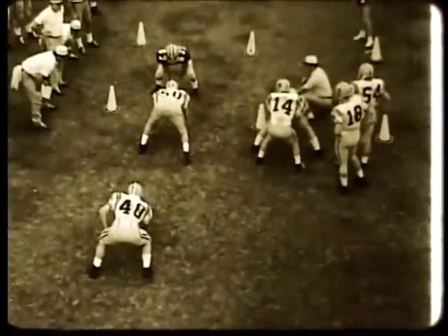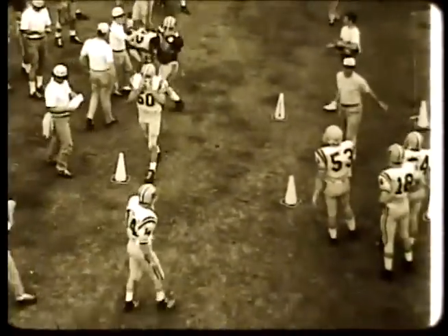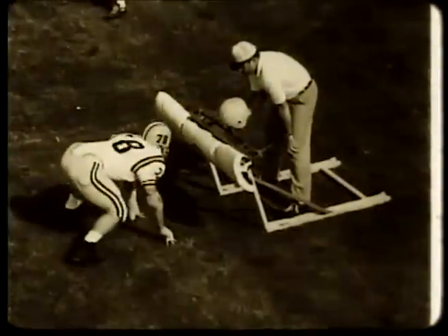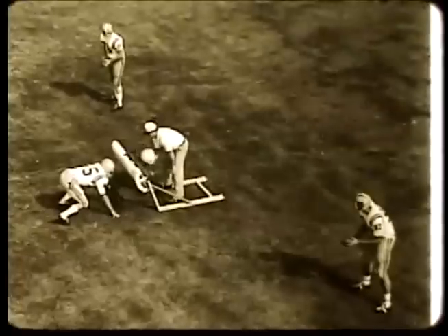Live and full speed, it is a tough drill. And while it identifies your football players, it can take its toll in injuries. The Crother defensive reaction machine allows you to go full speed all the time, while improving techniques and quickness with no chance of injury. The machine takes the beating, not the squad.